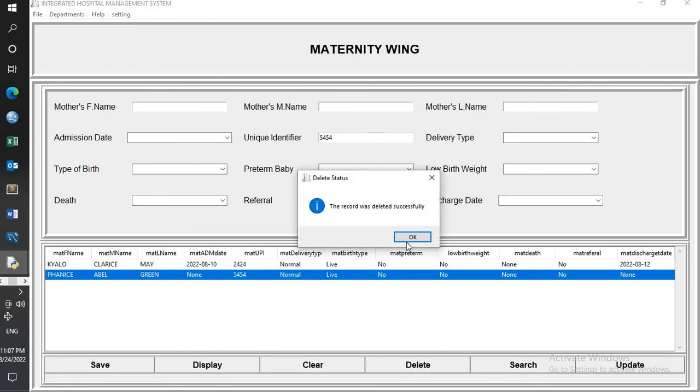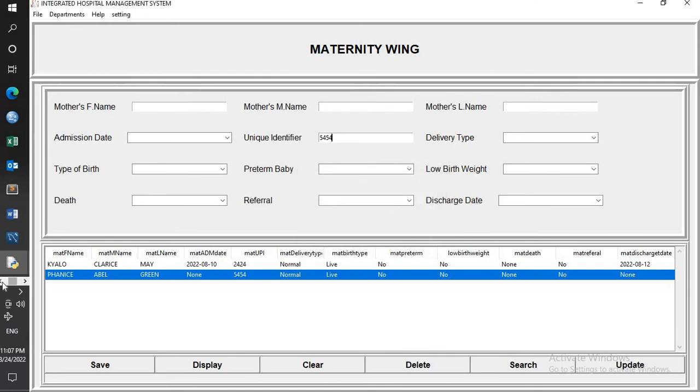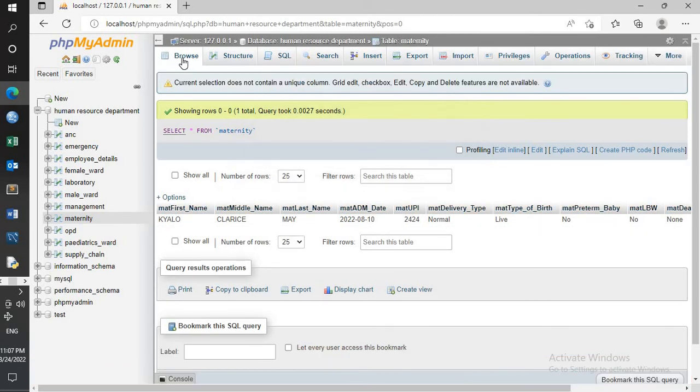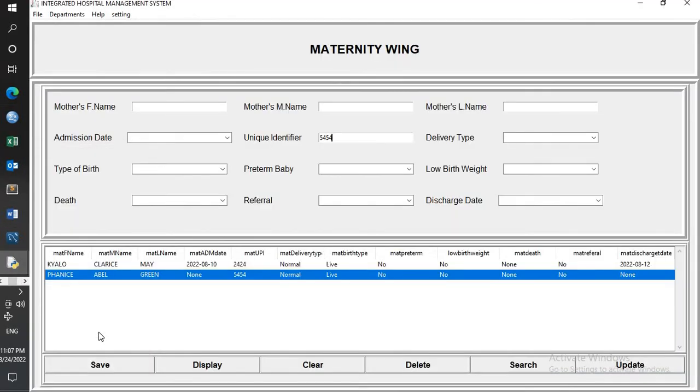The record was deleted successfully. So we expect that when we go to the server and refresh again, it should disappear. As you can see, we are now not seeing the record for Fanny's because we deleted it from the system, the user interactive surface.